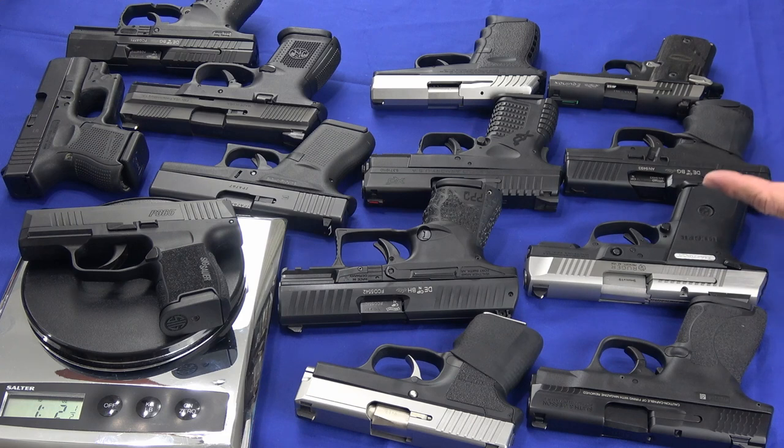There are a lot of guns here. Both Hammer and I have cleared every one of these, so I'm not going to bore you with picking each one of them up every time I touch one and showing clear. They've been double cleared. I'm not going to get into mentioning individual numbers. I'm going to do relative sizes, relative weights. All of the prices I give are going to be kind of ballpark, because all these other guns are established and have been in the market for a while. So enough of that, let's go ahead and get started.